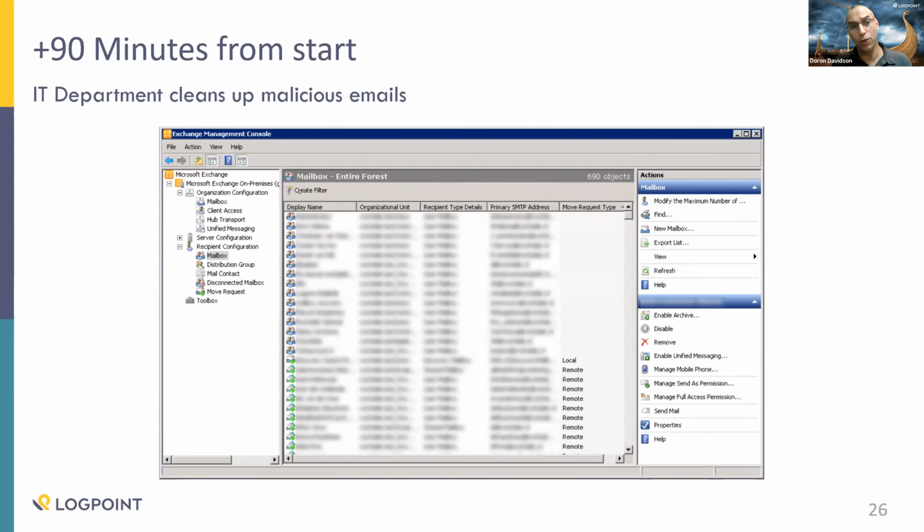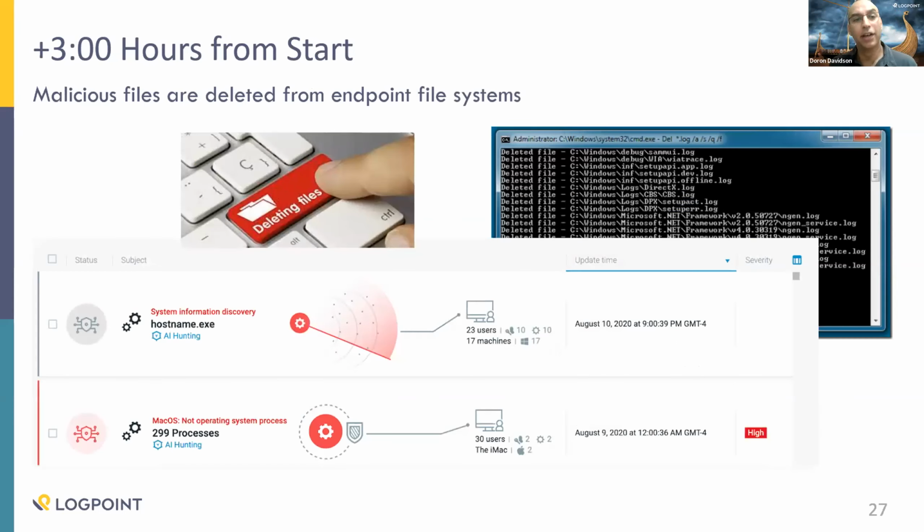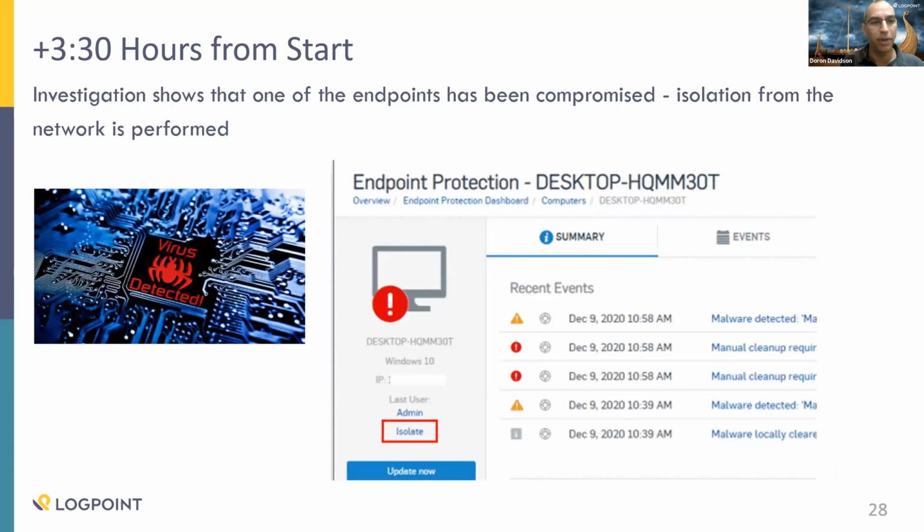So we want, first of all, to ask the IT department to clean up all the malicious emails from our mail server. This takes time. I know IT are always ready, but still it takes some time. Let's say we're T+90 from when that initial alert was triggered, and I know that this is very optimistic. About 3 hours later, we've continued with our investigation, and we now want to also delete all of these attachments from endpoints. If, God forbid, these attachments actually got to any of those endpoints, this process takes some time as well. Let's say only 30 minutes.